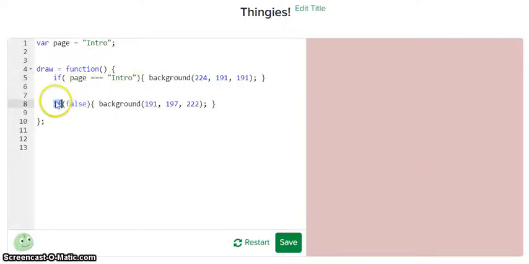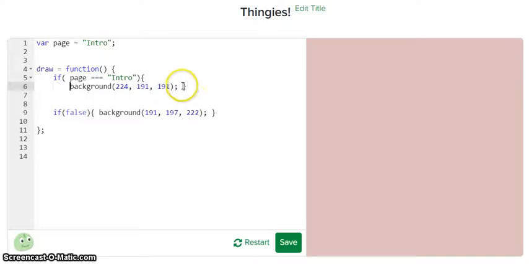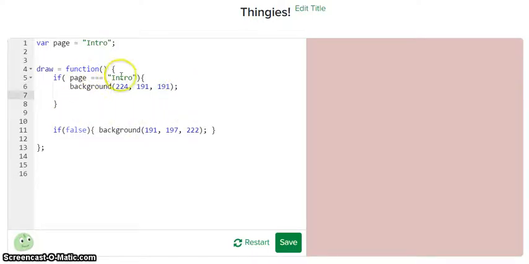Okay, how do we deal with this other one? We want it to be one or the other, and there's another type of statement we can use here. If page equals intro, background, put whatever in here for the first page.